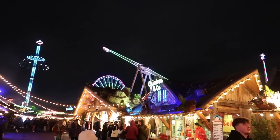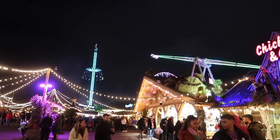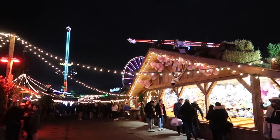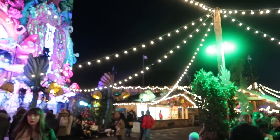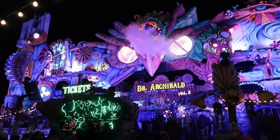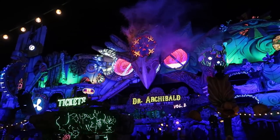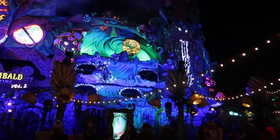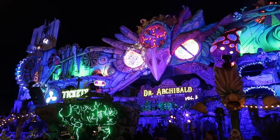Let's look at Airborne Aeronaut just there as well, the new Starflyer for this year that's also got a bit of a steampunk theme. And I'm going to have a nice bratwurst now. Nice juicy German sausage from just round here. I feel like they've added some more lighting around here. That's the thing, when you come for the opening day or opening weekend of Winter Wonderland, they've not got everything ready yet. So it's quite nice to come a little bit later in the event and see it all finished off. And got some smoke coming out just there as well. Really impressive facade. If you want to see some on-ride footage, of course, check out the vlog from just a few weeks ago when we was here.